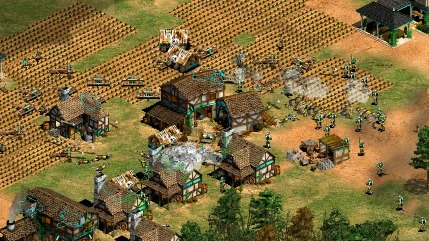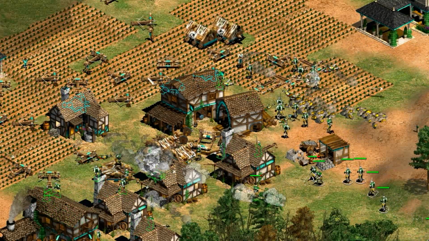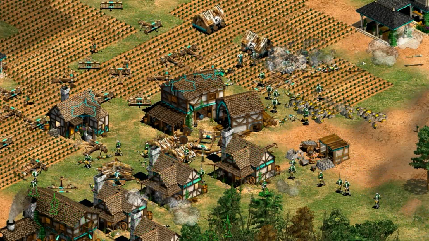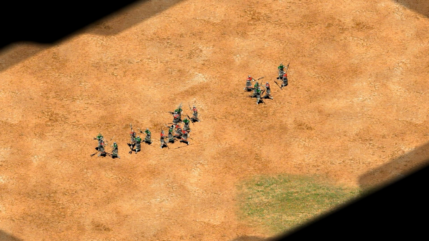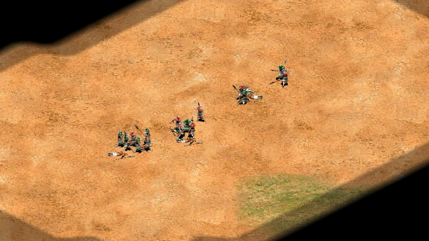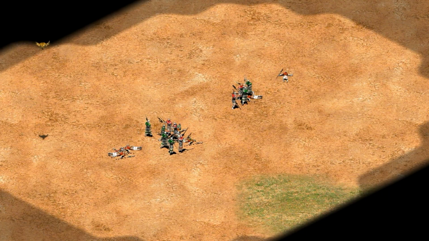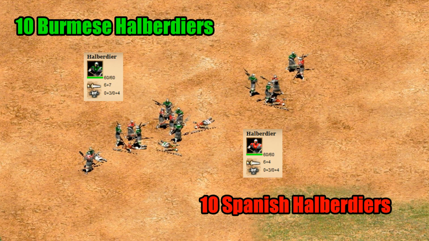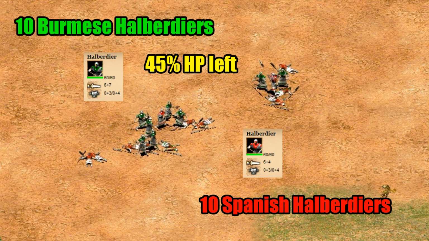The time the bonus shines is when there's no bonus damage or ranged advantages going on, and you're just in straight melee combat against similar units, like halberdiers or champions, at which point the Burmese become arguably one of the best infantry civilizations in the late game. The difference is particularly noticeable with halberdiers, given their normally low attack, and at 10 vs 10 against generic halberdiers, the Burmese consistently survive with nearly half their HP left.